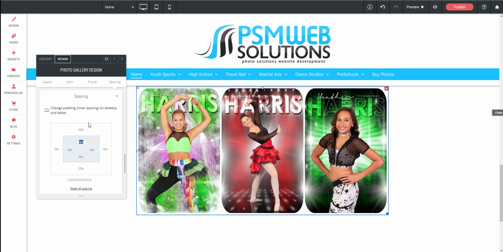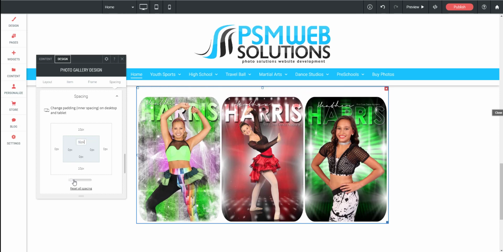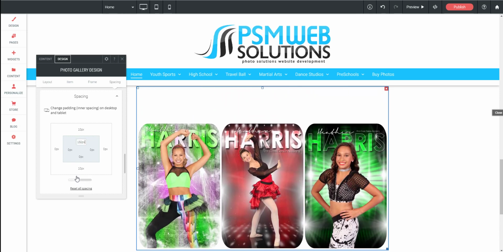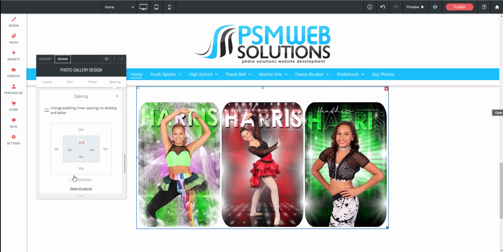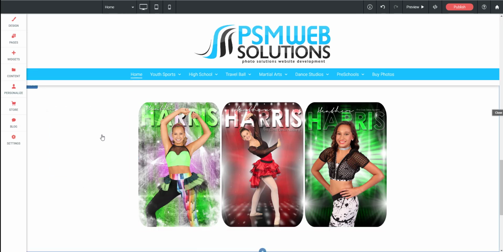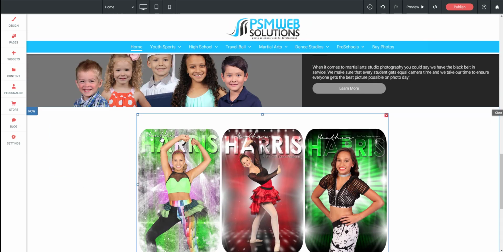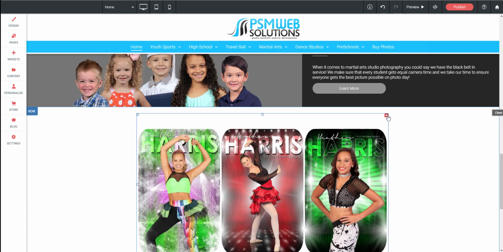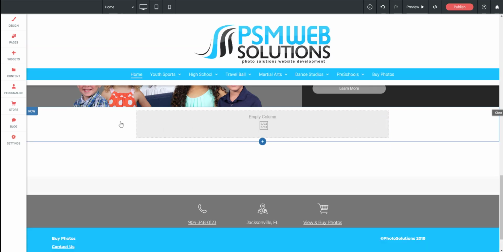Now spacing, this is going to be used for anything that you put in. So you can always adjust the spacing, and that's pretty much how much space it's taking up in the box that it's in. So you can add, say we wanted to move it down the page a little bit. Let's say we wanted to add a little bit of space underneath it as well. You can do all that kind of stuff. So if you ever add something that you want to delete, if you want to delete an entire row, you would just come to row and click on delete. If you want to delete the box that you put in there, just click on the X.